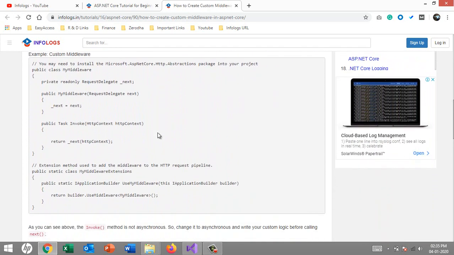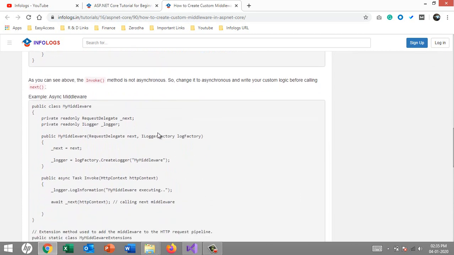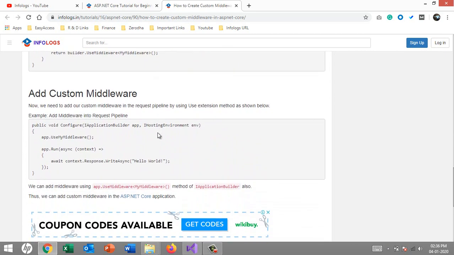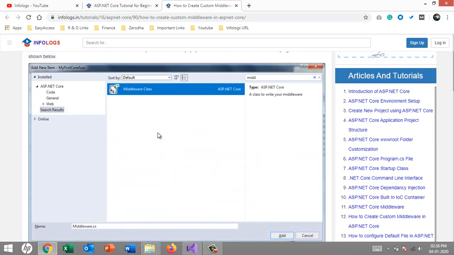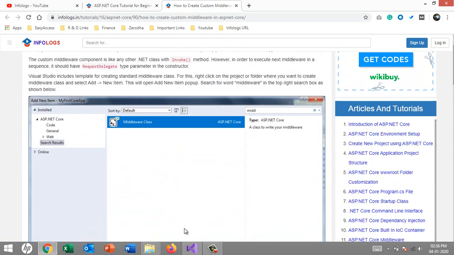We will see a separate video on logging, but I'll create a simple console message via the middleware process. So each and every request that comes in will produce a console message in our invocation method, right? Let's flip back to Visual Studio and try to add the middleware class.